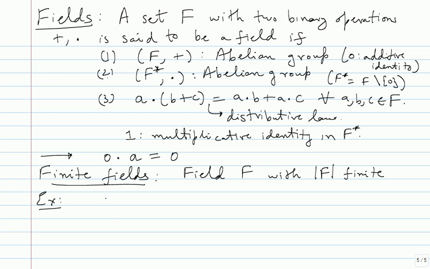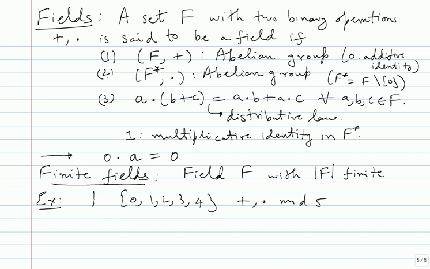Okay, so if you look at this set 0, 1, 2, 3, 4 with addition and multiplication modulo 5, what is this? Right? This you can show will satisfy all these properties. We already checked that this set is an additive group modulo 5, and then without the 0 we already checked it's a multiplicative group. And how do we know distribution holds? It's just integer addition and multiplication. Okay, I can prove it, but it's going to take too much time. Based on your knowledge of addition and multiplication of integers, you know distribution holds. So this in fact is a field.